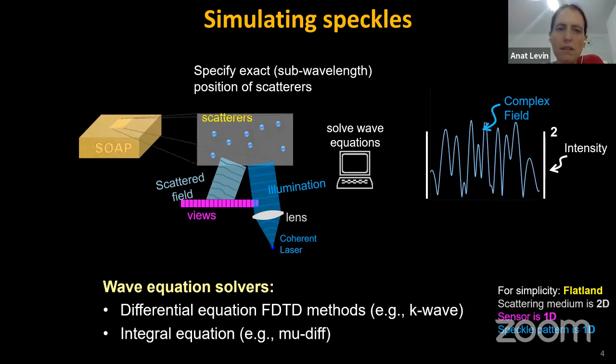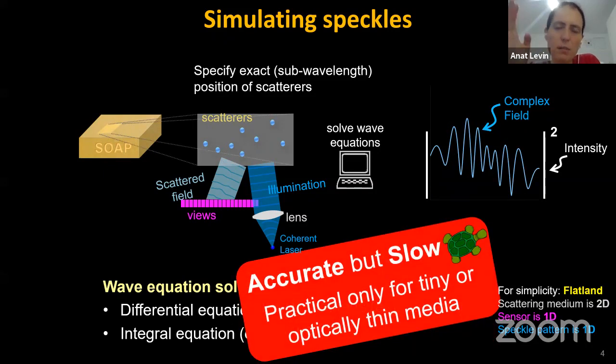And if you want to compute statistics, then you can look at another part of the sample, another window. You have different particles, and then you get a different field. You can look at another window and so on, and you get many different fields, and you collect statistics. But the main problem with solving the wave equation is that it's accurate, but it's terribly slow. In practice, you can do maybe cubic volumes or volumes of a few dozen wavelengths or something like that.